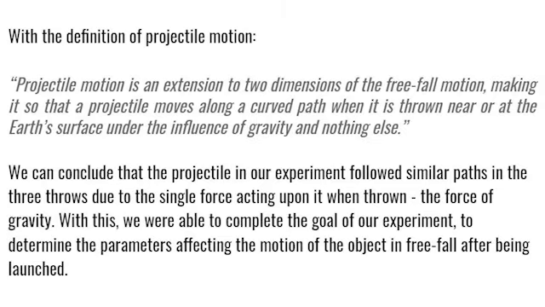This leaves us with our final statement. With the definition of projectile motion, we can conclude that the projectile in our experiment followed similar paths due to the single force acting upon it when thrown, the force of gravity. With this, we were able to complete the goal of our experiment, to determine the parameters affecting the motion of the object in freefall after being launched.